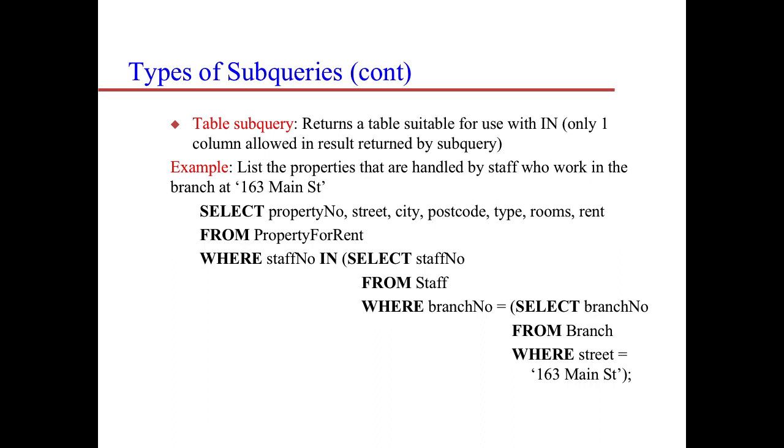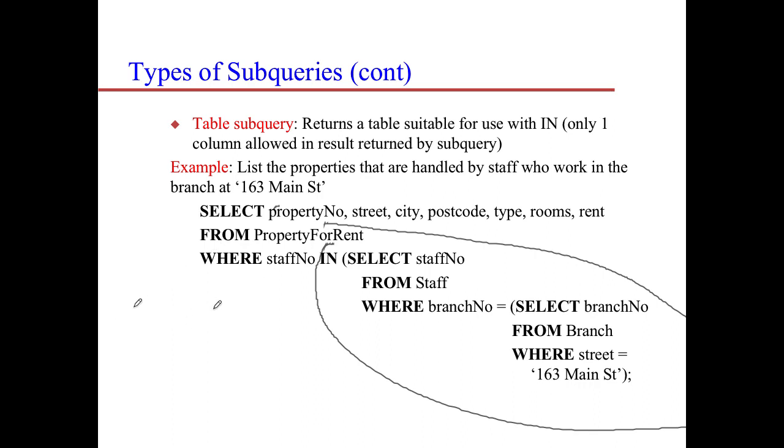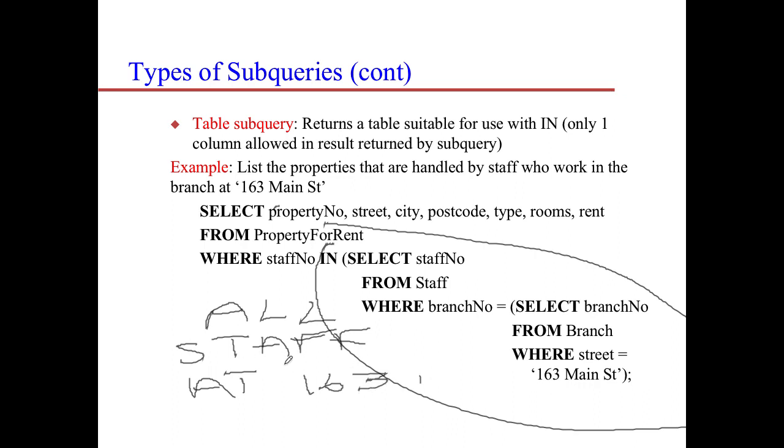This query right here is returning all staff at 163 Main Street.